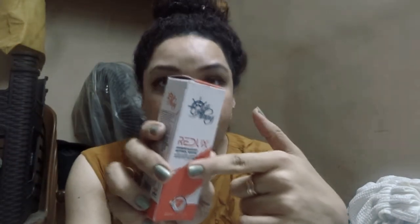First up we have this Redux Serum. I've done an unboxing — I'll link that video up here. I mentioned in that video that the serum has a liquid consistency, just like water, and your skin absorbs it quickly. I've been using this for a week and the results are great. I wouldn't say I have a lot of skin issues or pigmentation besides facial hair, but this serum is amazing — I don't get breakouts.